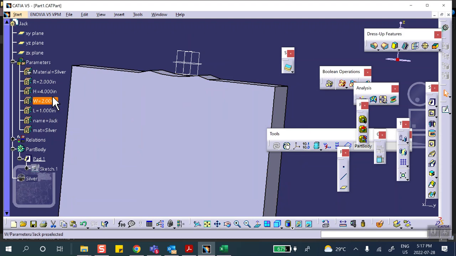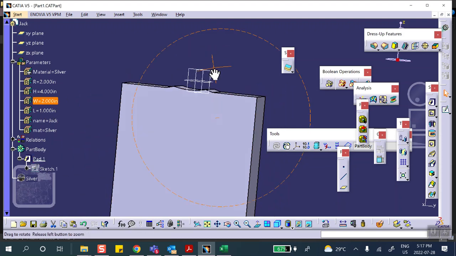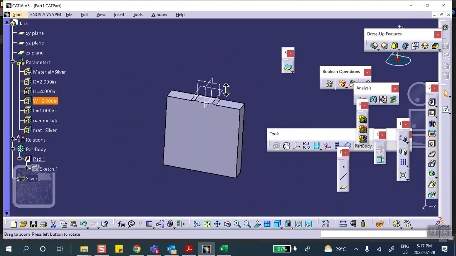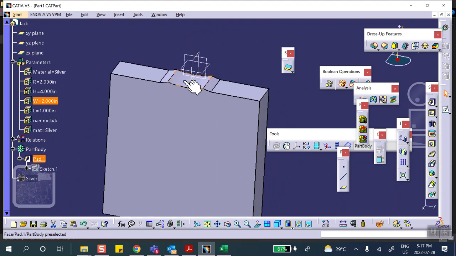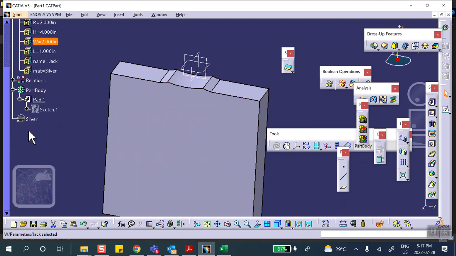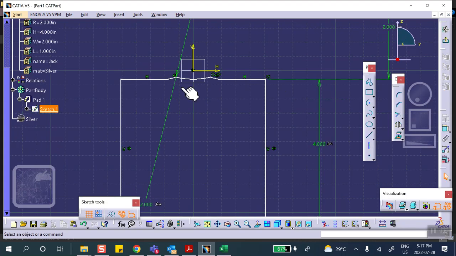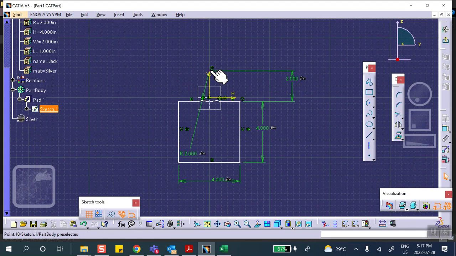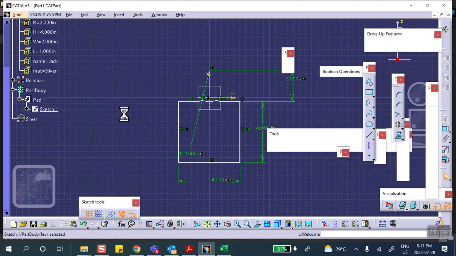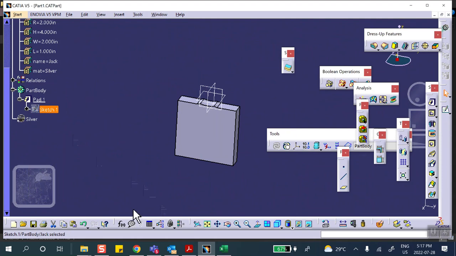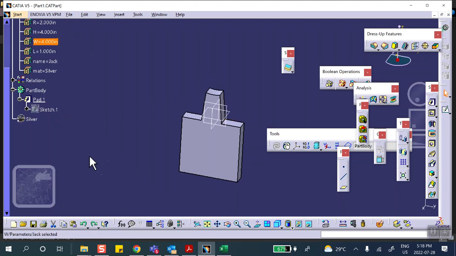W was 2. The center of the circle must be somewhere way up there. Anyway, just be aware that you have to be careful when you parameterize and you check your work. Don't put unreasonable numbers there. So let me undo this thing so that it goes back where it was. Okay. Yep. So that takes care of this problem.